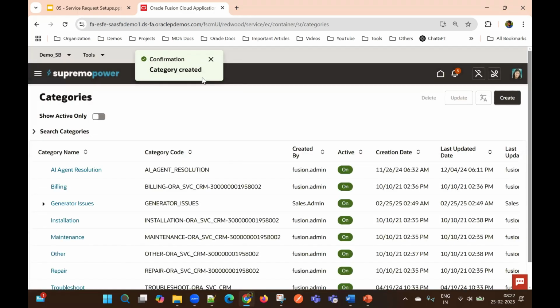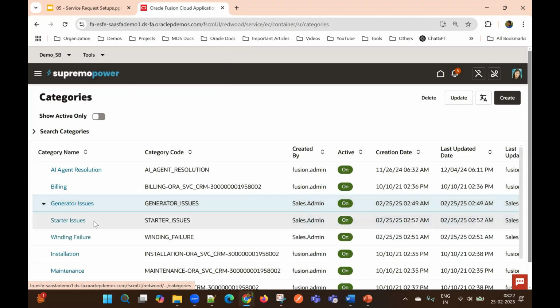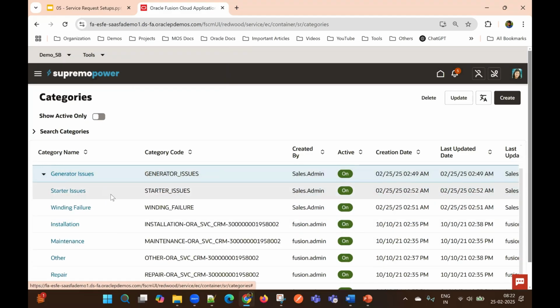So these are the categories I created: one top level category and two subcategories.